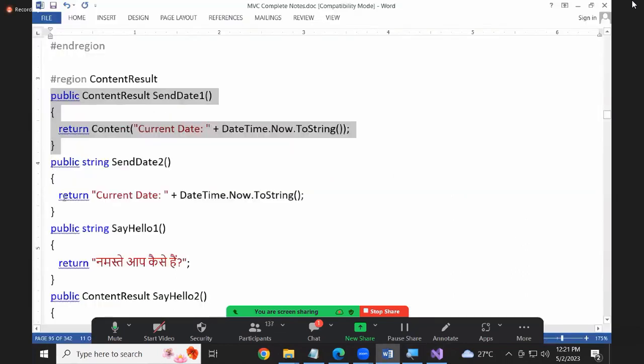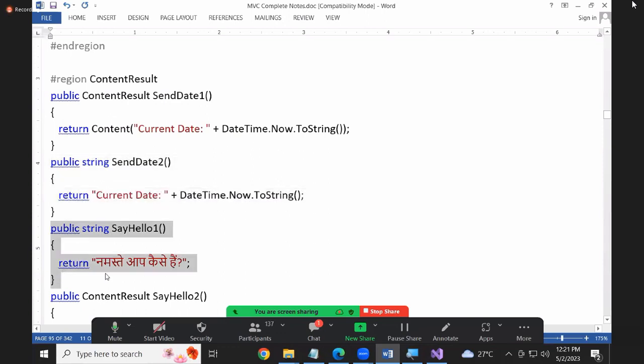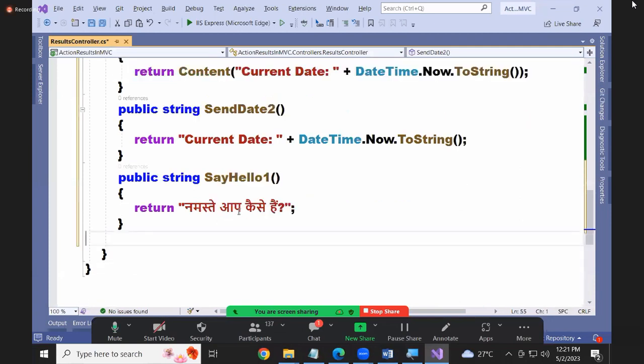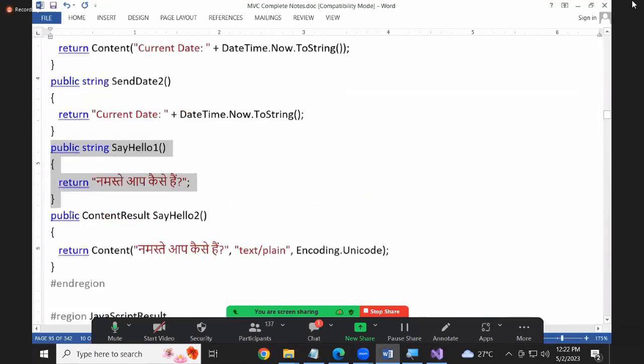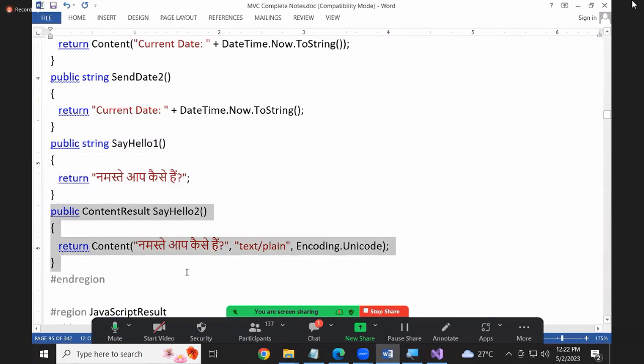Okay. So basically, I'm writing another method here that returns the content in Hindi. Are you clear? So basically, we can write this method also by using the content result.